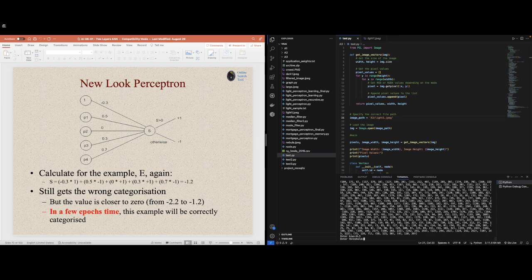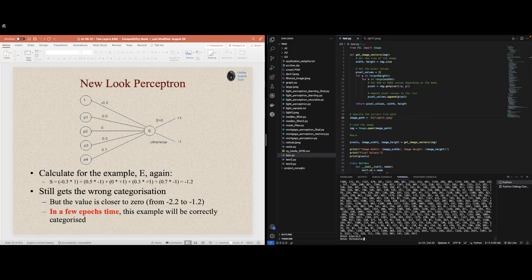85 is the midpoint. So if you go 86, that's light. If you go 84, that's dark. So if you only had one value, because you don't need all 3 values to be considered light or dark. Like you can just have a lot of blue and that blue would be light, or you can have less blue and that blue would be dark. So you don't need all 3, but if you do have all 3, then you just divide them all by 3. And yeah, so I went based off of that.